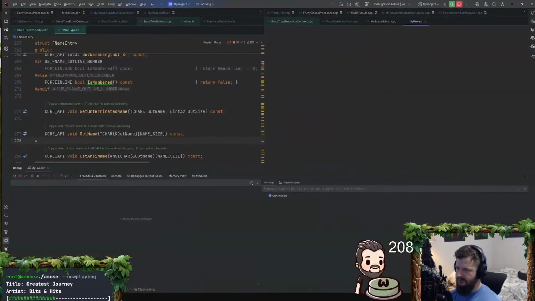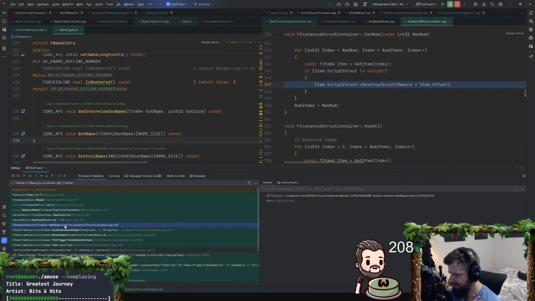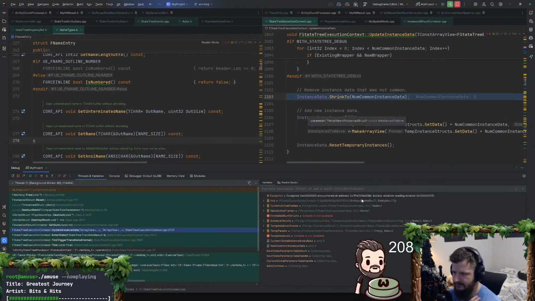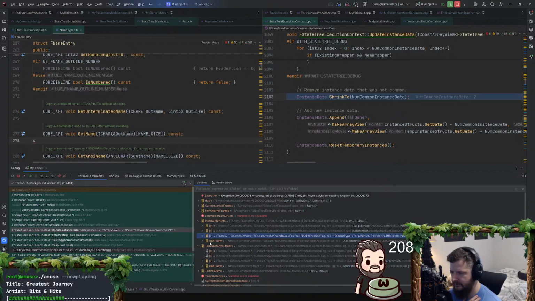Oh, big crit. Let's go. Okay, yeah, we hit it anyway. We hit the crash anyway, so it doesn't even matter. Although we're only getting 3 instance structs here. Compact state tree parameters. Ugh.